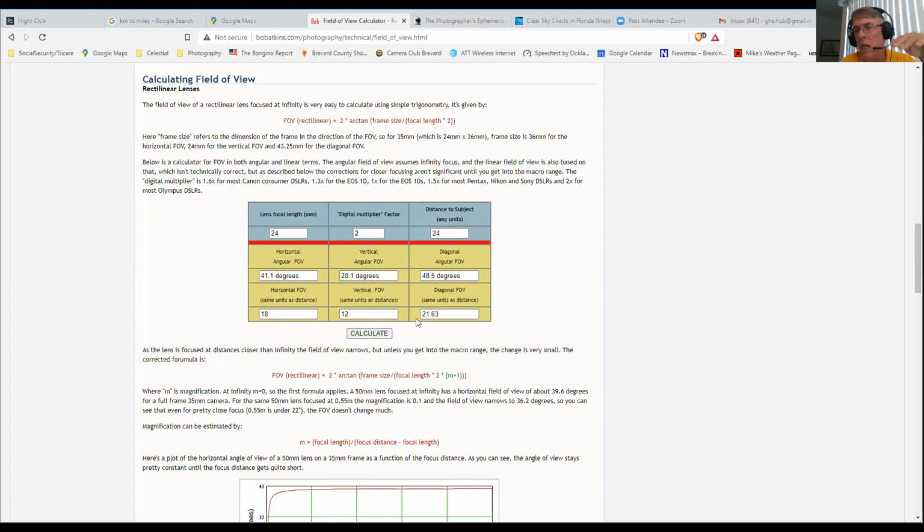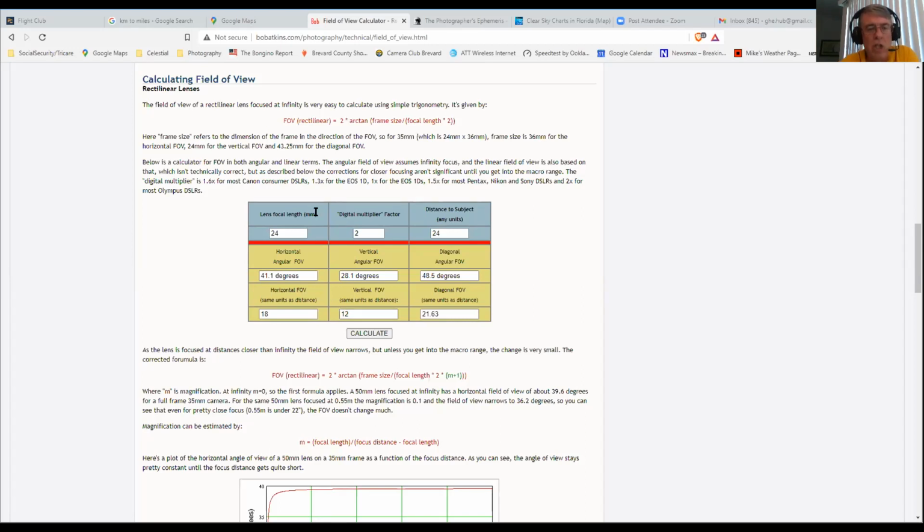You're more interested in what the angle is, because you're going to capture this thing and it's going to be 10 miles away or 12 or 8 or whatever it is. You're interested in the angle, and we're going to get into that in just a minute. But you're mostly interested in the angle.